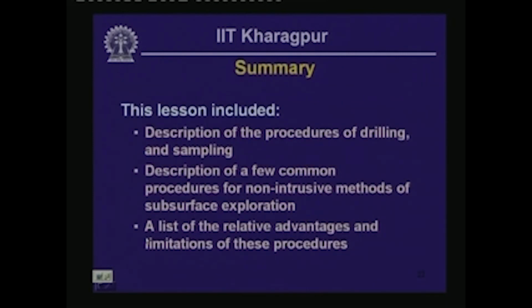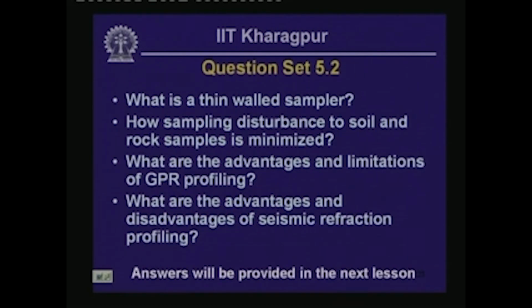To summarize this particular lesson, what we learned here are different types of procedures for drilling and sampling. We looked at a few common procedures for non-intrusive methods of subsurface exploration, and then we looked at the list of relative advantages and limitations of these procedures. We end with a question set.